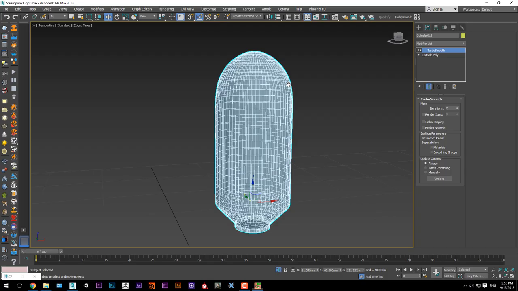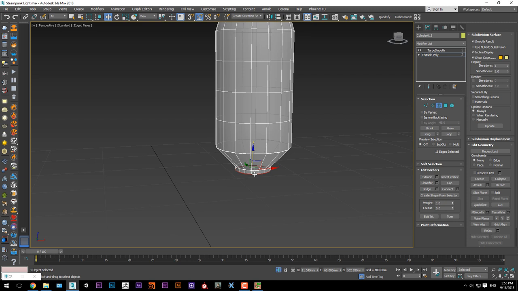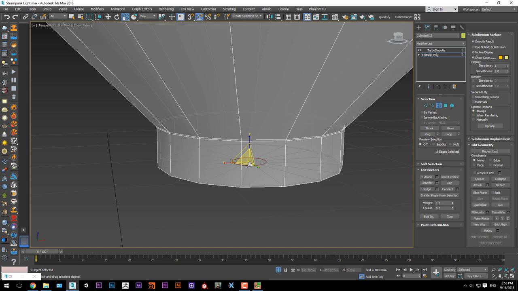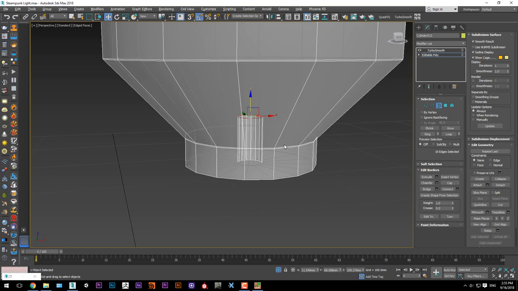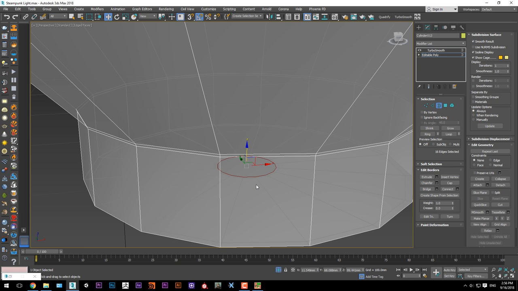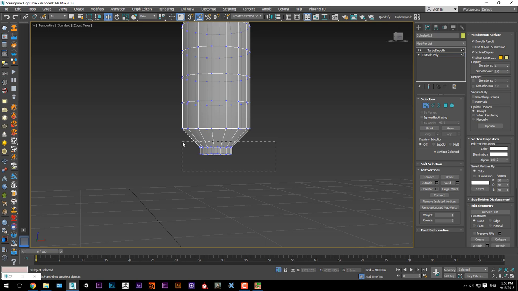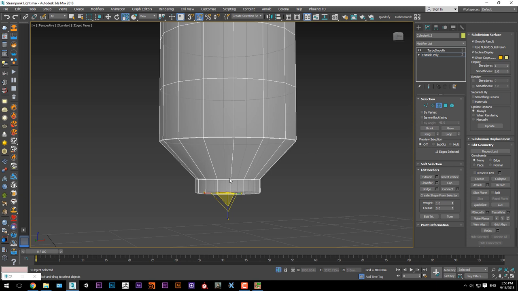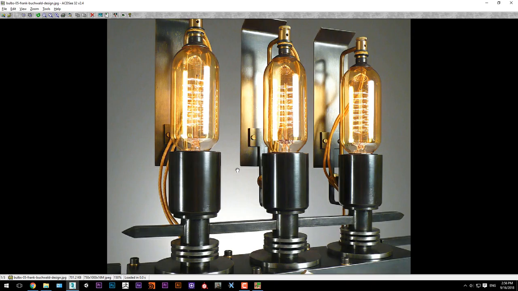So let's go back here, select this part and scale it once very small and then a little bit bigger. Let's do a little bit smaller again and bring it up like here. Yes. Maybe we need to make it bigger. Like we need to make these parts a little bit bigger. Okay, now let's bring it up. Let's scale it down and bring it up again. All the way to this part. Okay.